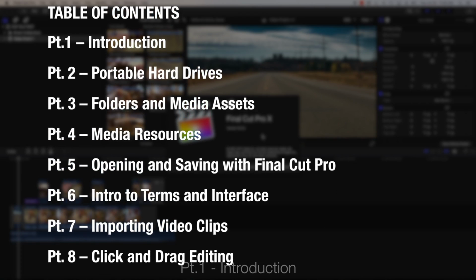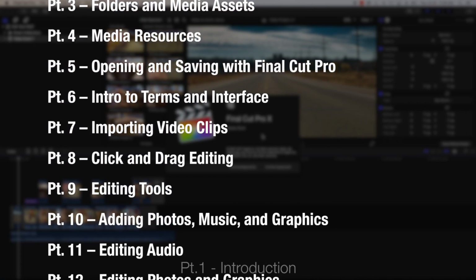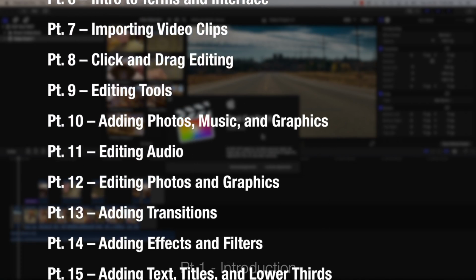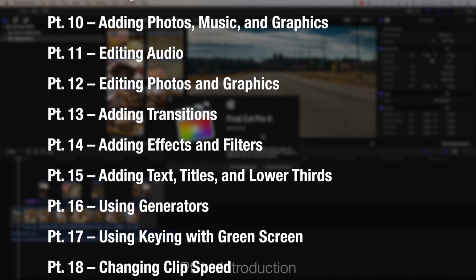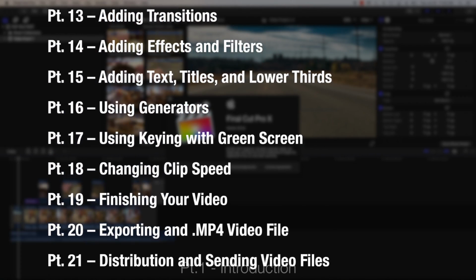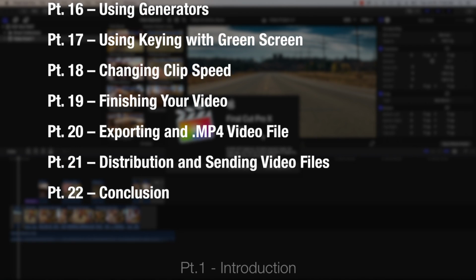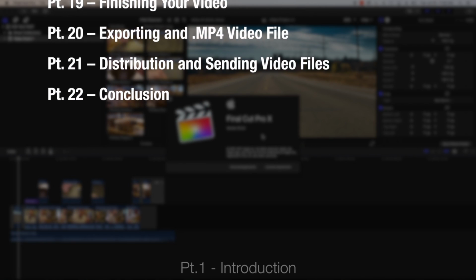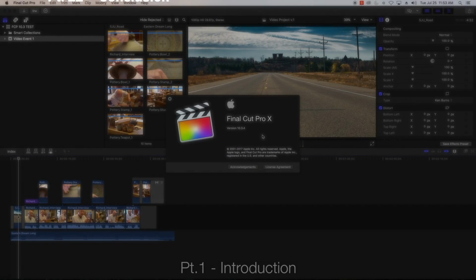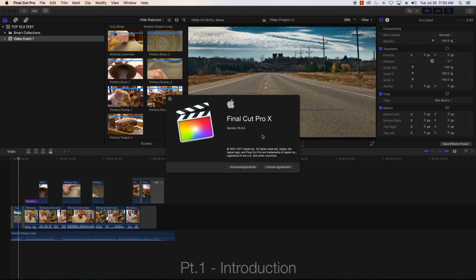Final Cut 10 is a non-linear editing software, which is to say that it is a click and drag style editing software. You don't have to start at the beginning and end at the end. You can technically be clicking and dragging, moving things around throughout your timeline. We'll talk about how video is like cake and audio is like soup, and basically go into the reasons why the edit decisions you make are important.